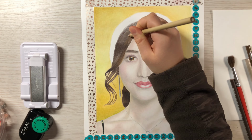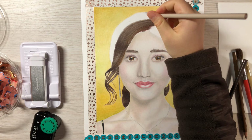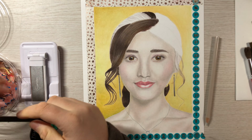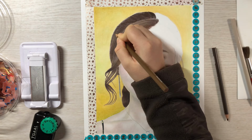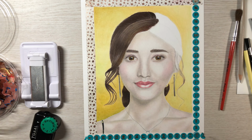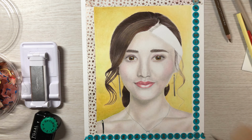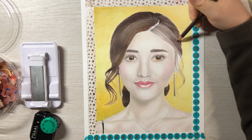Yes, and my opinion of the Prismacolors. I like them very, very much. They have a really soft lead and blend really well. I had a lot of fun drawing with them and it was also very pleasant. I can definitely recommend them.